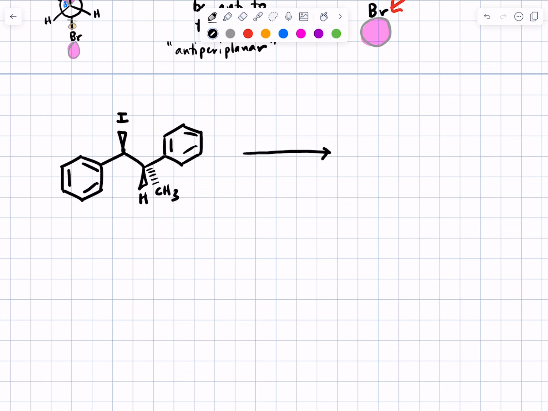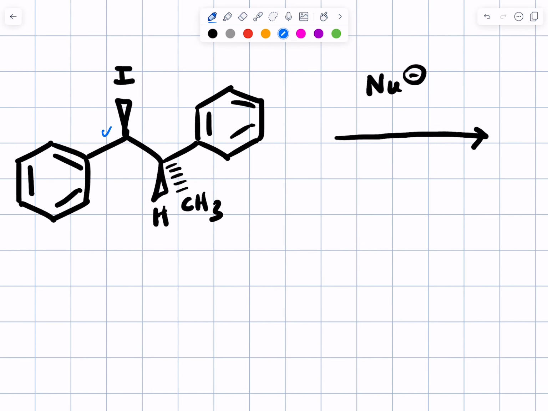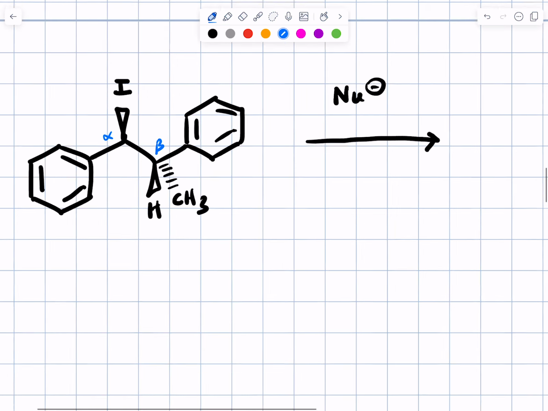So I'm going to be generic at this stage about what the nucleophile is. And we're going to draw the products of this reaction that would occur if it were an SN2 reaction or if it were an E2 reaction. In other words, we're going to build in from the beginning our understanding that SN2 and E2 compete because a nucleophile can attack the LUMO either at the alpha carbon to get a substitution product or at the beta hydrogen to get an elimination product. And we're going to draw both of those possibilities.